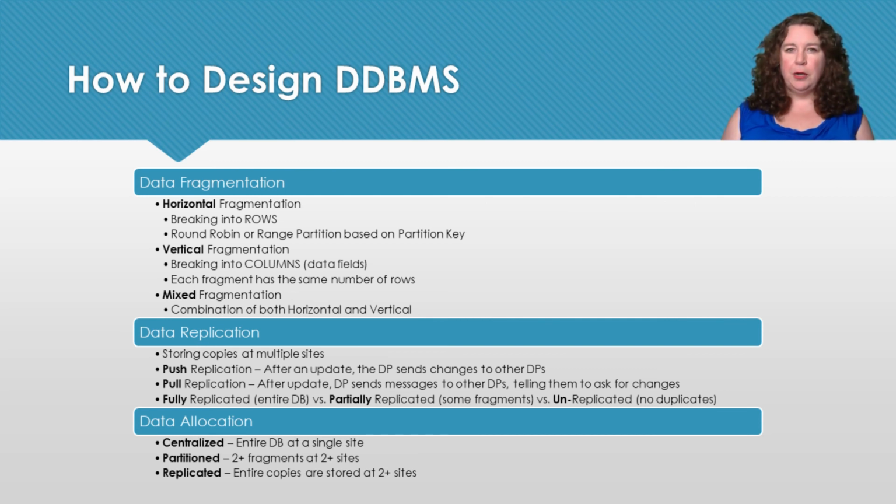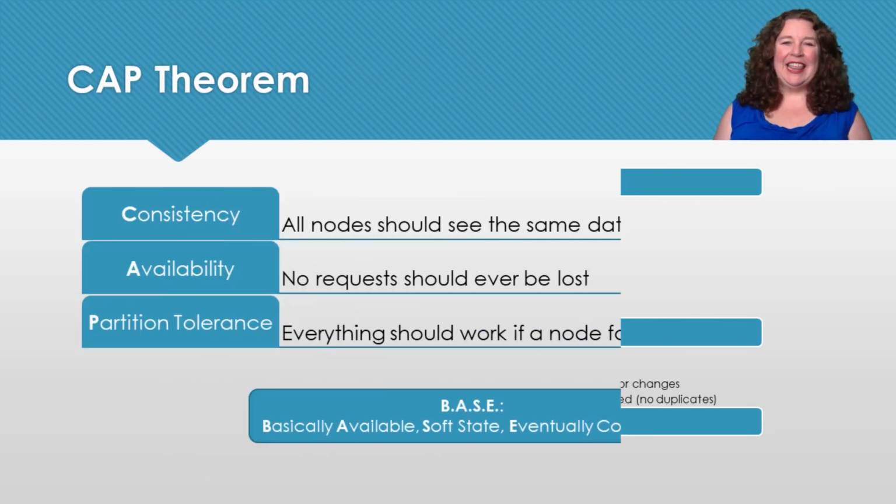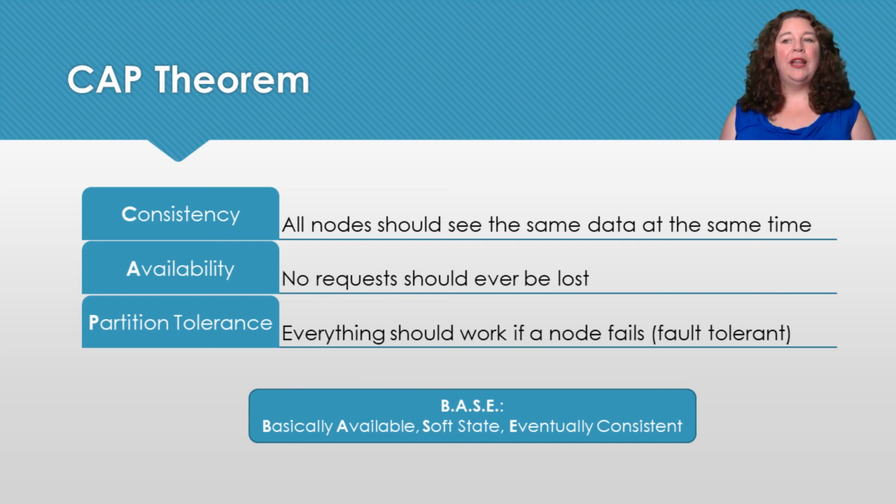That's the distributed part. All right, there is a basic theorem when it comes to distributed databases, and we call it the CAP theorem, because these are the things that are the most important when you are thinking about using a distributed database. Remember, it's not the perfect answer to everything. You really only want to use it in certain situations, and those are when you can be guaranteed of consistency. All of the nodes should see the same data at the same time. There should be no problems with consistency across your data.